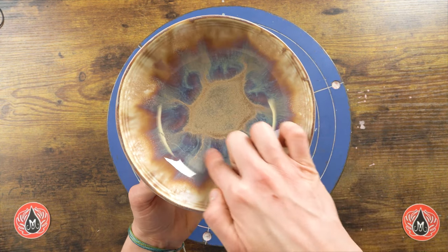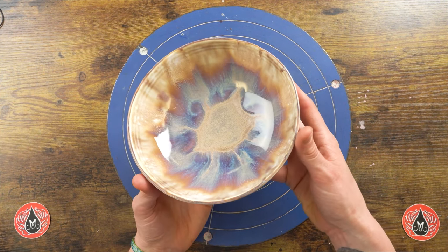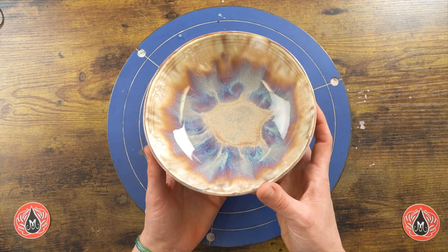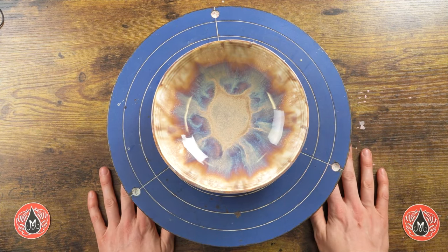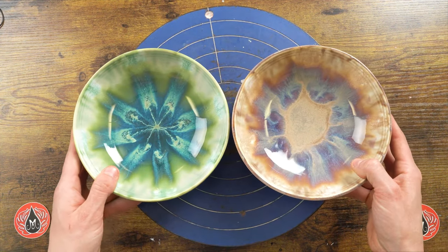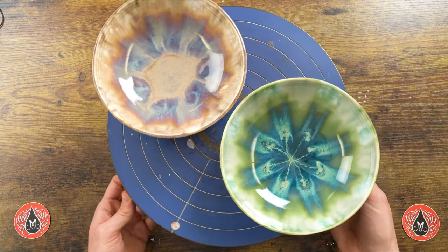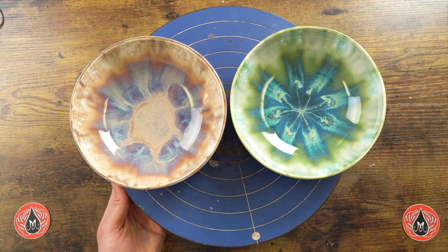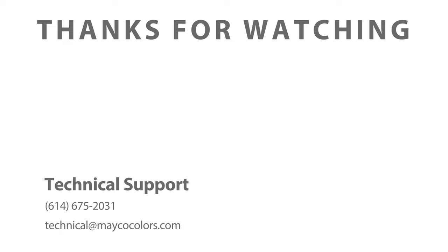This purple variation is really common with oyster and can be seen a lot when using oyster in combinations. If you haven't already, check out our glaze combo gallery on our website — we have oyster as one of the featured combos. Thank you so much for tuning in today! I really wanted to showcase this project with two different glazes to show how versatile these techniques can be and encourage you to experiment using different glazes. If you have any questions, please drop them in the comments — and as always, make it Mako!